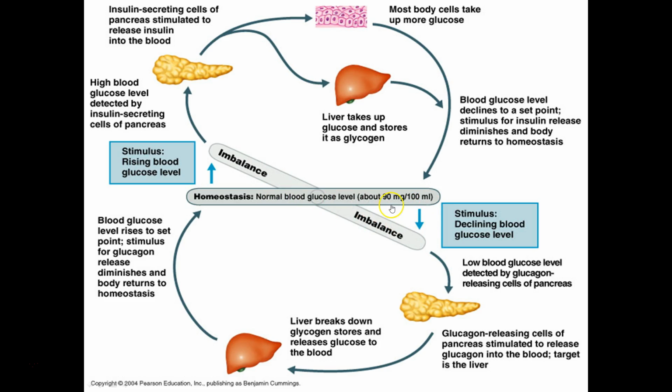And it does the same thing with low blood sugar. It'll make less insulin. And when you have less insulin, you have another hormone called glucagon that basically tells the liver to release some glucose into the blood. And it'll tell the cells to stop absorbing glucose from the blood also. It's another example of negative feedback. Putting the brakes on blood sugar going too low, putting the brakes on blood sugar going too high.